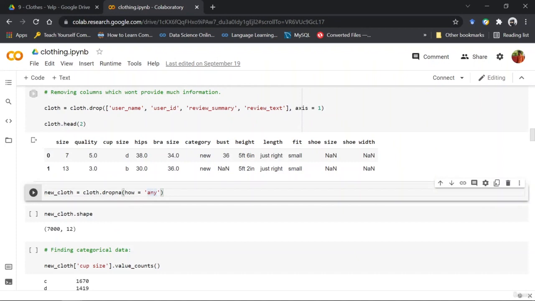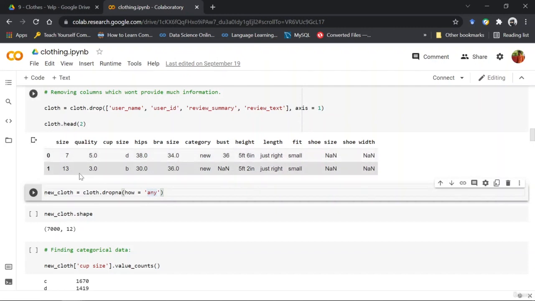If we give a parameter of any in how, that means if there is any null value present inside any column of that data point, or of that row, we are going to remove that row itself.